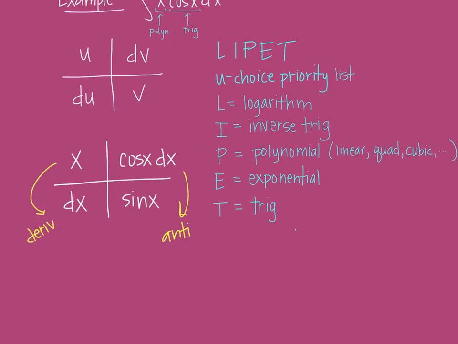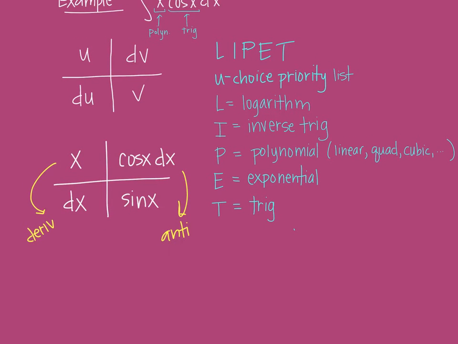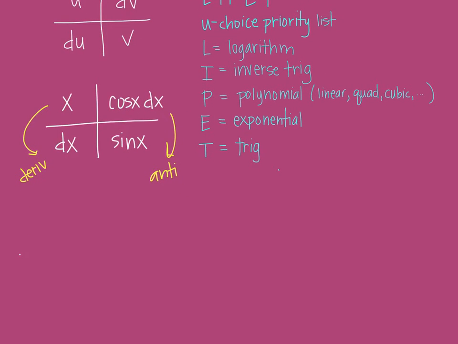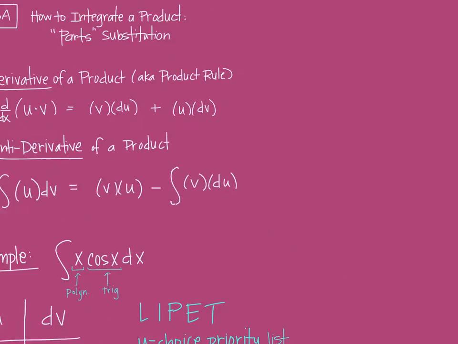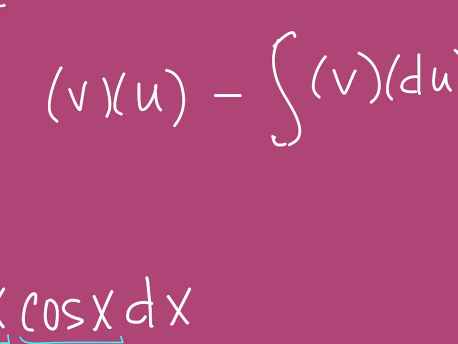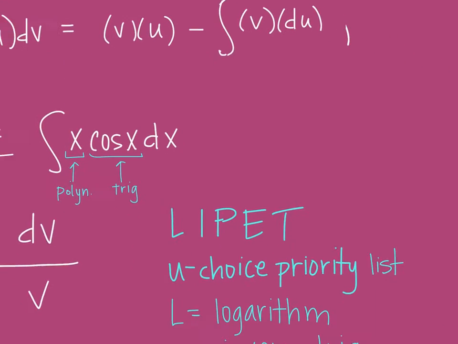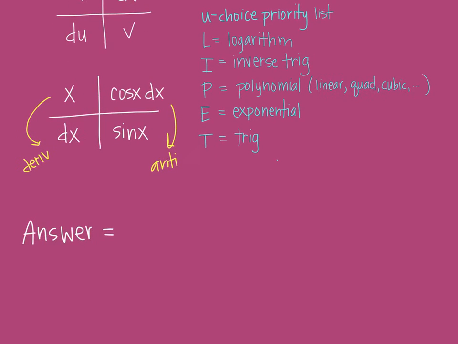So now we have the pieces. The u and the v are now diagonal from each other, x and sine x. And then the differentials are also diagonal from each other. The answer to this problem goes in the order that I gave you back up here. What comes first is v times u, or it could be u times v. Those are the two diagonal pieces. So sometimes we'll circle them. So those go first: x sine x, whichever order makes more sense to write them in.